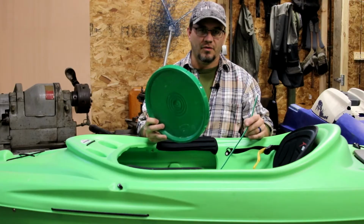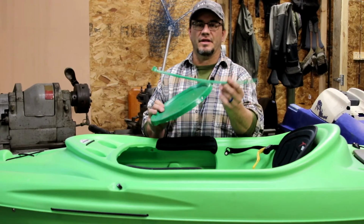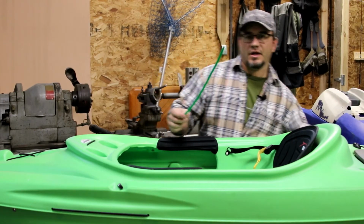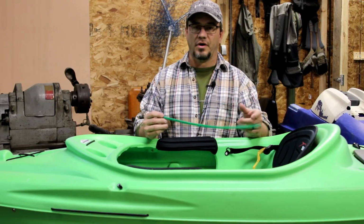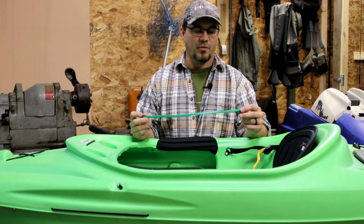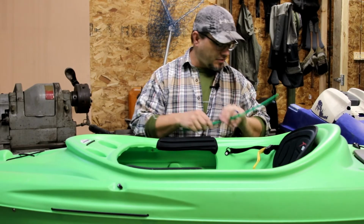My favorite source of high density polyethylene for kayak repair is actually the little strip that goes around the bucket that you have to pull off when you open it. It's already in a long strip form. It's skinny. It works perfectly. It's just the right thickness that you can lay down a decent amount of material without having to wait too long for your iron to melt it. So this is my favorite.